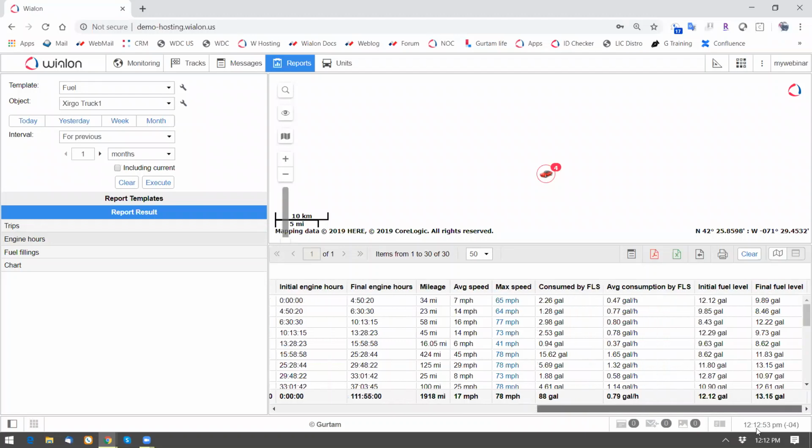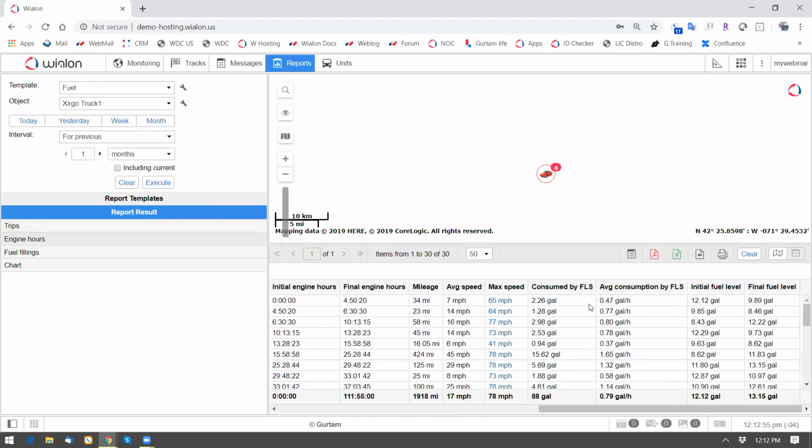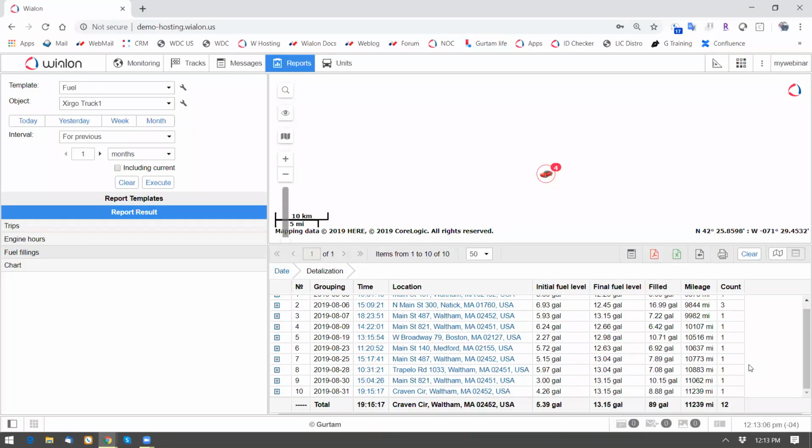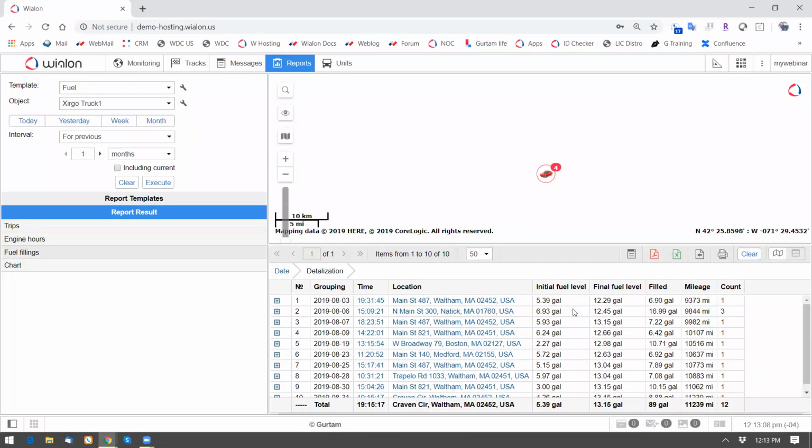Then we can see consumption by fuel level sensor, average fuel consumption, initial and final level of the fuel. Here you can see fuel fillings. So all the fuel fillings that happened during this time, with the date and location of the fuel filling, and total volume of the fuel that you can see.